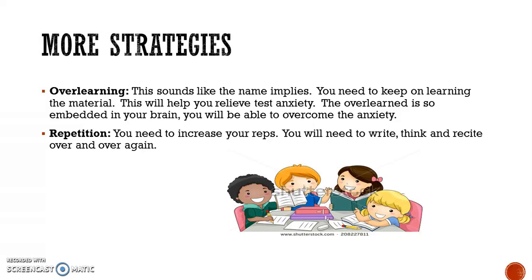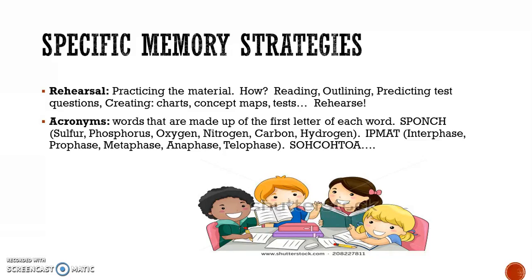Repetition. You need to increase your reps. Just like everything we've been talking about, space studying, breaking things down, overlearning, you will need to write, think, and recite the material over and over again. Rehearsal. Practicing the material by reading and outlining, predicting test questions. If you create charts, concept maps, your own tests, those are great. Those are ways to rehearse.